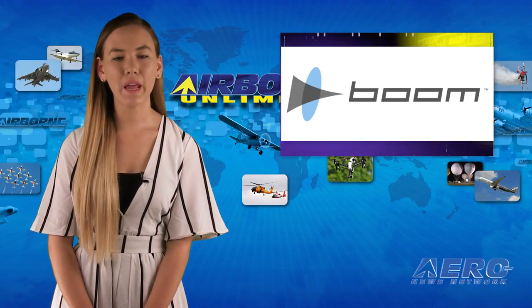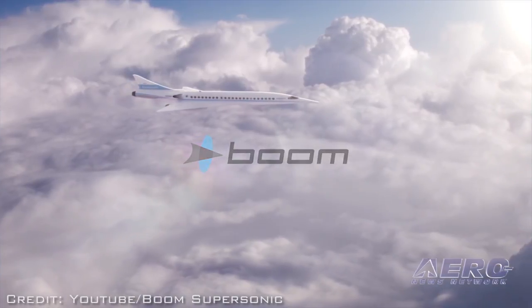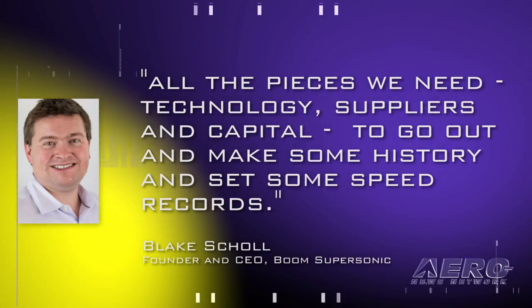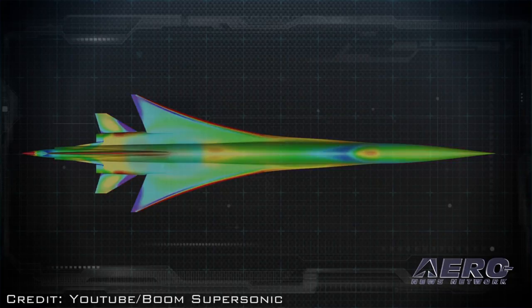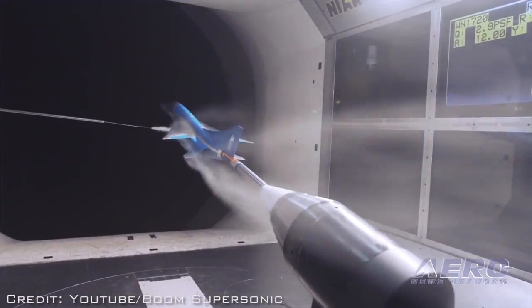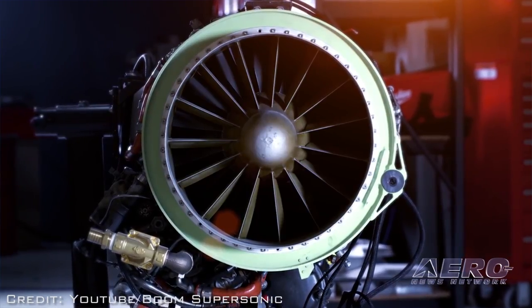Boom Supersonic has completed a $33 million Series A round of fundraising, which should be adequate to build and fly its first XB-1 demonstration aircraft. Boom founder and CEO Blake Scholl said the company now has all the pieces it needs — technology, suppliers and capital — to go out and make some history and set some speed records. Scholl said the company has completed almost all of the engineering for the aircraft and the first wing components are arriving at the company's headquarters soon. He said they're probably about a year away from flight, and that the funding will be used primarily to fund the existing team as well as acquiring new talent. Boom Supersonic will be announcing new customers later this year, who will become strategic funding partners in future fundraising rounds.